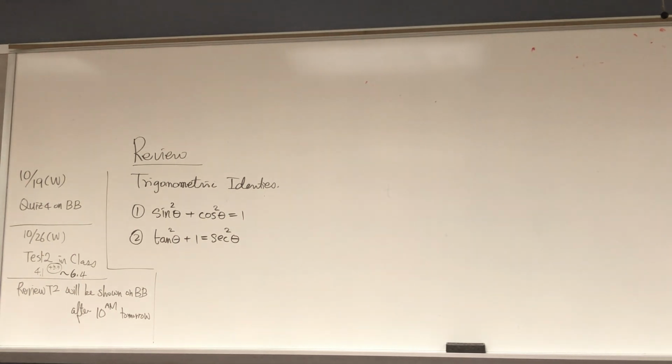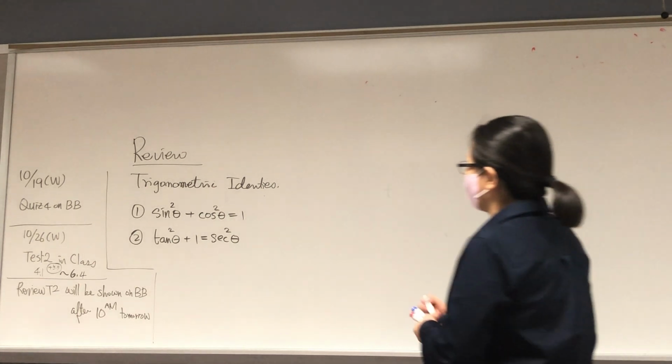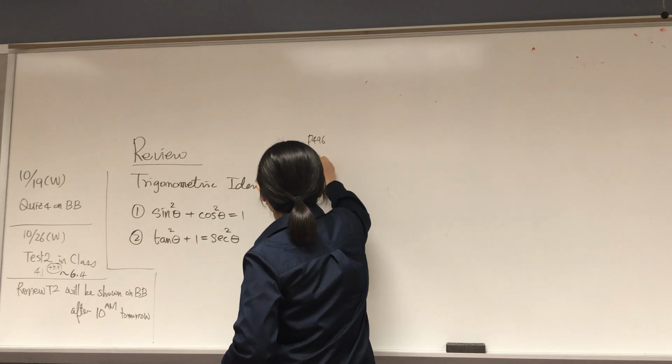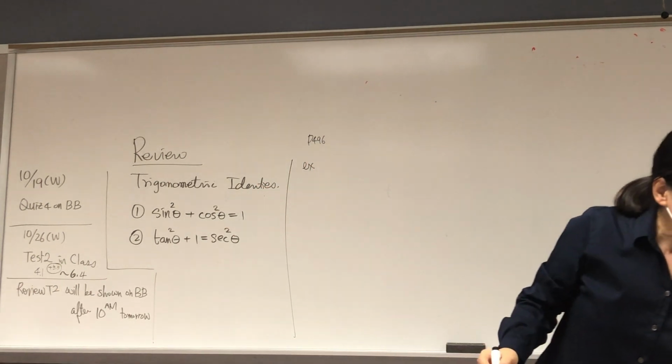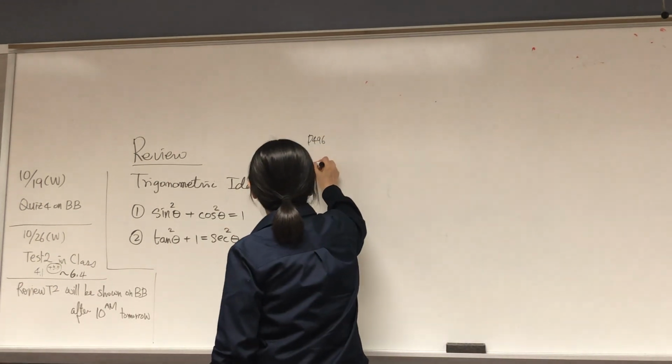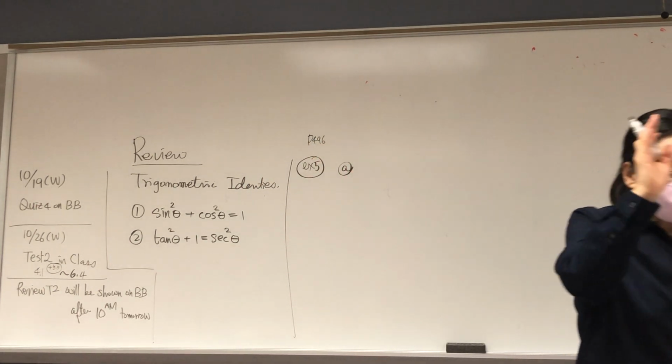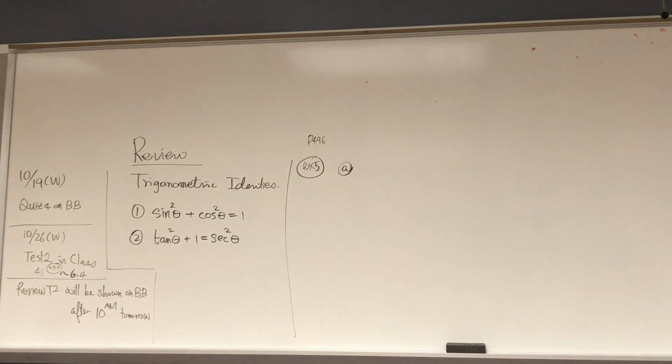Now, page 496, example 5 is a little bit hard, so I'm hesitating, but let's try. You have to understand the question. What they ask, I think you did it before. Express sine theta in terms of cosine. So sine needs to be converted so everything is represented by cosine only.